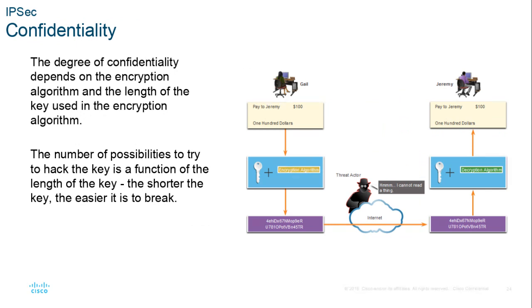So in general, the longer the key is, the harder it is to break. The shorter the key is, the easier it is to break. Back in the 90s, 40 and 56 bits were enough. These days, we want to use 2K, 4K, bigger keys, because the technology has gotten to the point where they can be broken more quickly. The object is to use enough bits so that a determined attacker cannot get to it in less than 3 years or something, where it wouldn't be useful to them.